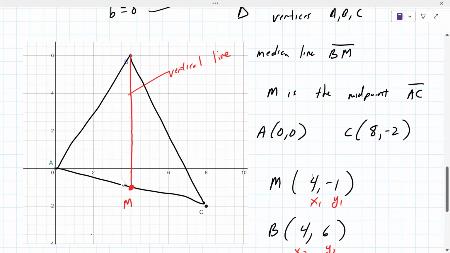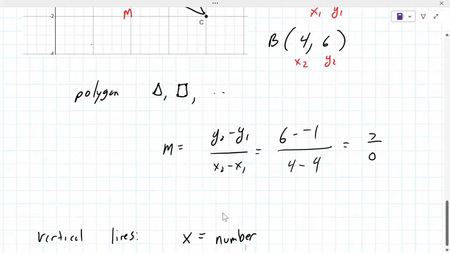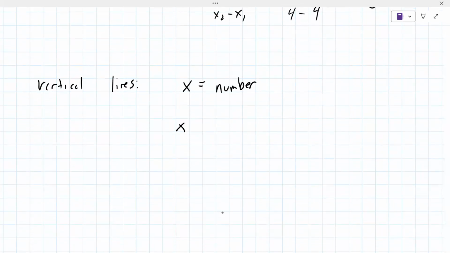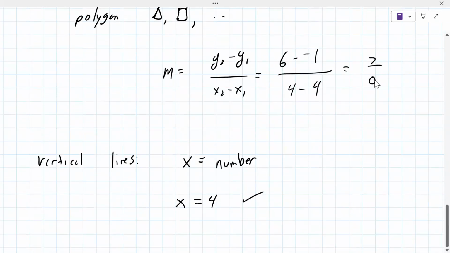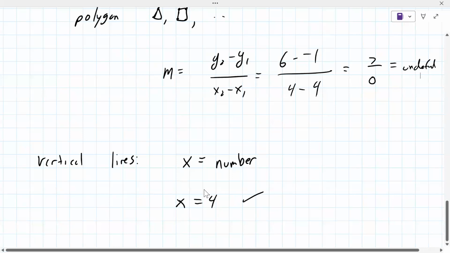Just a vertical line. I'm confused. The X value? What's the X value? 4. So in this case, it's X equals 4 is your equation. Got it. Normally we would be trying to figure out the slope, and because it's just a perfectly vertical line, it's just one number, the X value, is that correct? Yeah, the slope is undefined for a vertical line, so it's a special case.